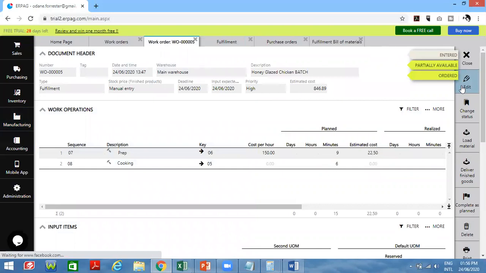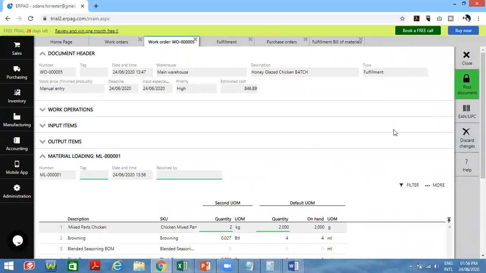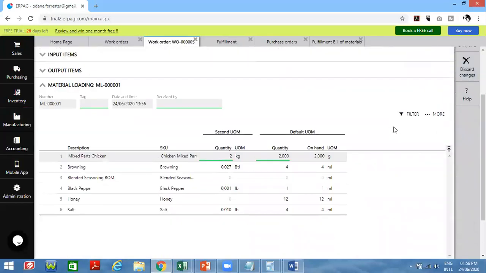So now we have available quantity. So let's load the material. Okay, scroll down. Retype the honey. Can we retype it? Is it allowing us the 0? No, it's okay. It seems fine. Okay, let's load it.